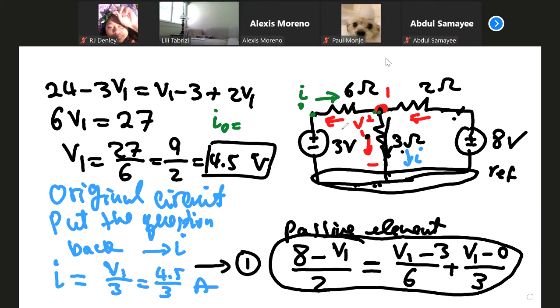3 volts? I spent 30 minutes at the start of the lecture talking about the voltage between two terminals. Somebody just mentioned 3 volts minus V1. There's no positive or negative here; it's going from 3 to V1. It's 3 minus V1 divided by what? 6. You cannot just say 3 minus V1. That's volt. Volt is not equal to amp. Volt divided by ohm.